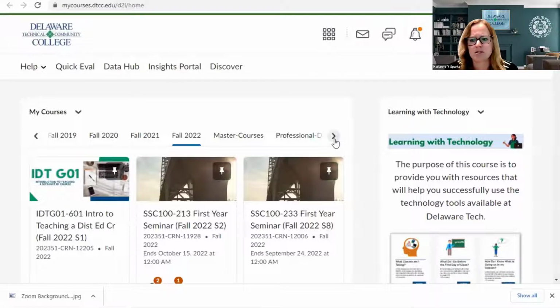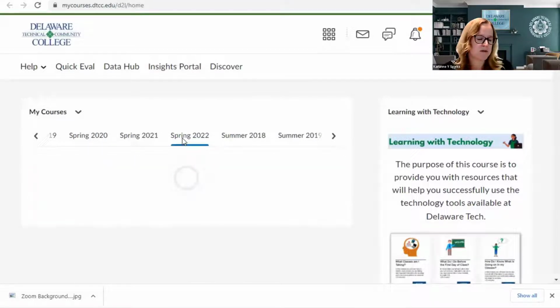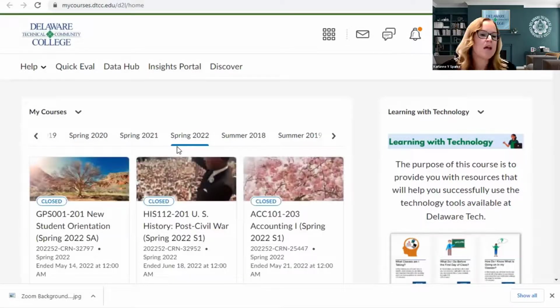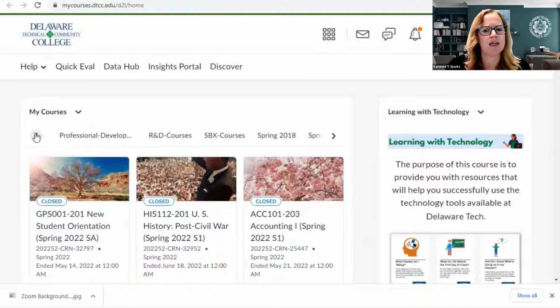Just the other day, I navigated to D2L and for some reason I was in spring 2022, and I was very confused because the courses I was looking for were not there. So if you have momentary confusion or your students are saying that they can't find their courses, make sure that you are in the correct tab up here at the top.